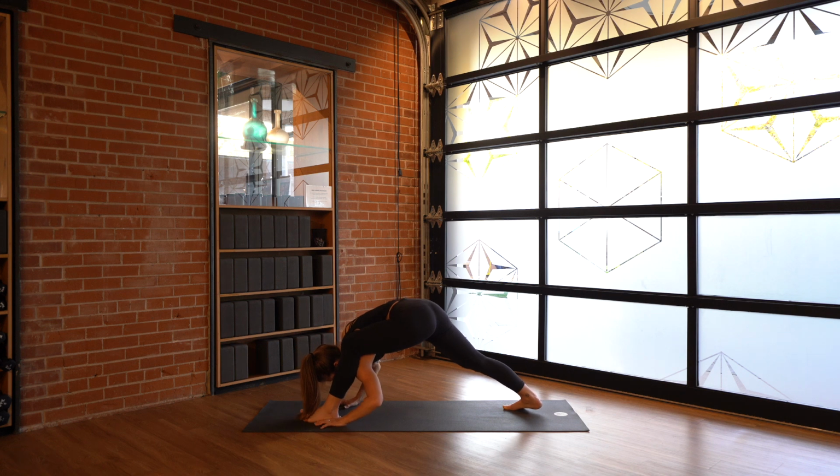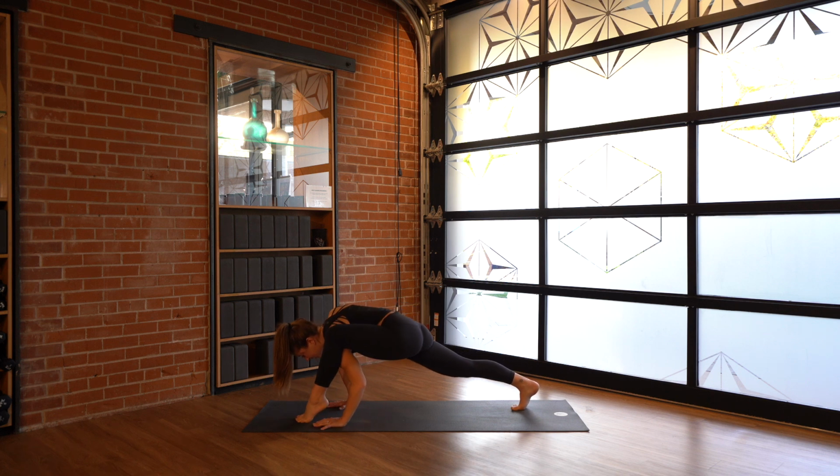I like to line up, kind of like I'm framing the left heel, kind of cupping the left heel, hands to the mat. Roll onto your right toes. You want to squeeze your inner left thigh just like lizard pose. Hug that leg in towards you. Lift your left heel, begin to shift your weight forward.